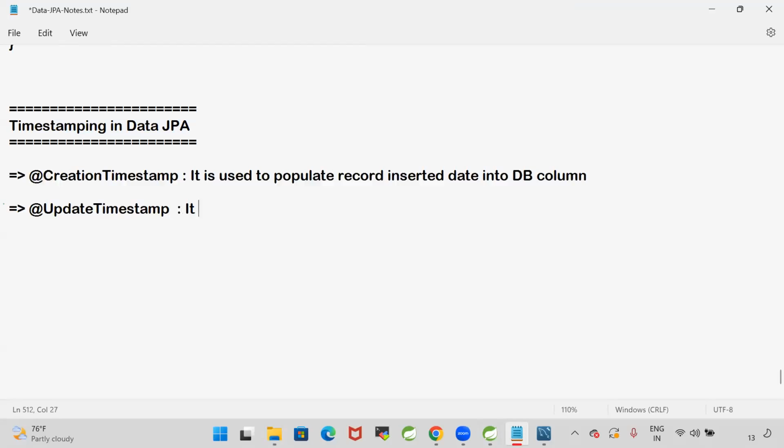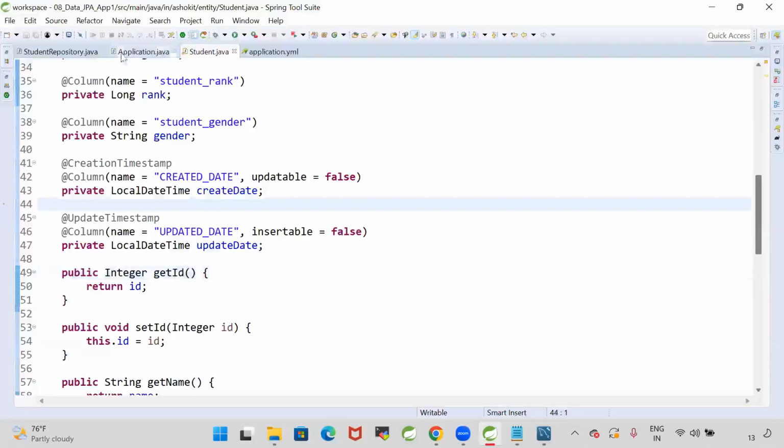UpdateTimestamp is used to populate record updated date into DB column. CreationTimestamp and UpdateTimestamp. CreationTimestamp is used to populate record inserted date into DB column. UpdateTimestamp is used to populate record updated date into DB column.